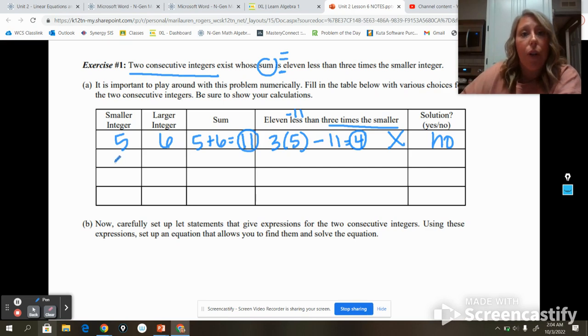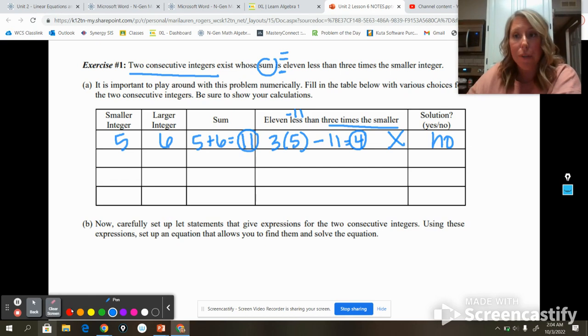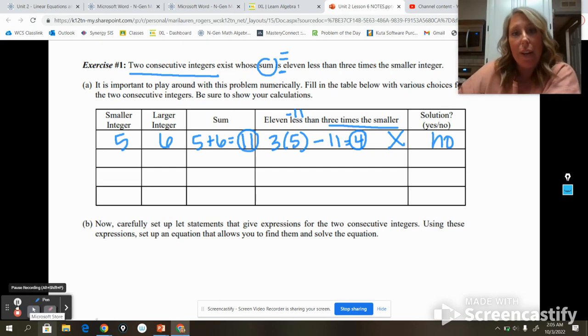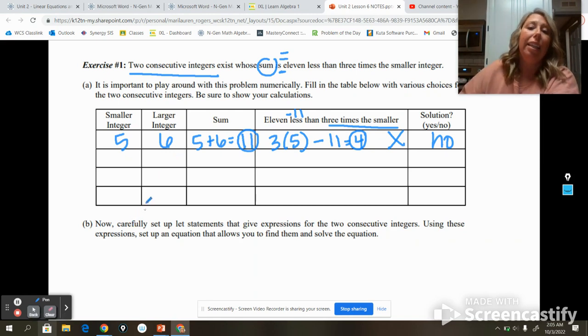So you come up with your own sets of consecutive numbers to try in these columns and see if you might come up with the combination that works. Some people do, but not always. So try it out. Okay, if you were lucky enough to figure it out using guess and check, leave me a comment or come tell me in class that you found it on the table.